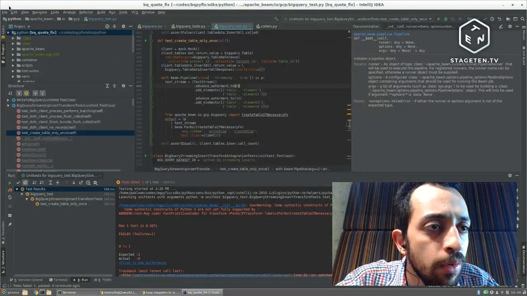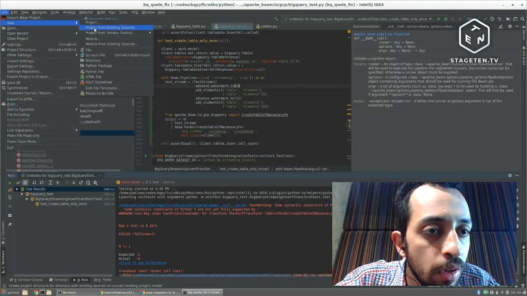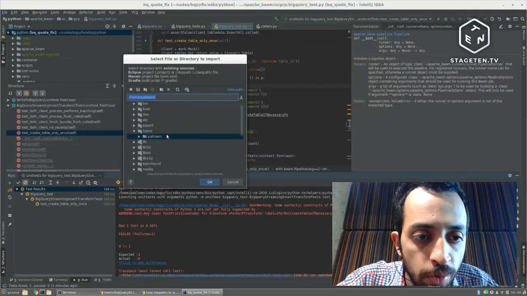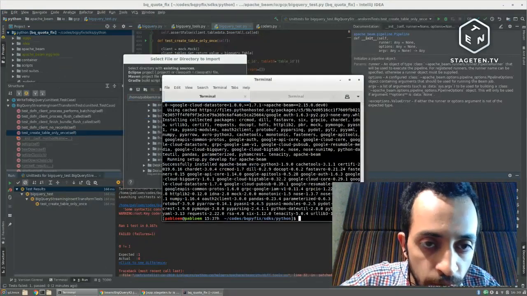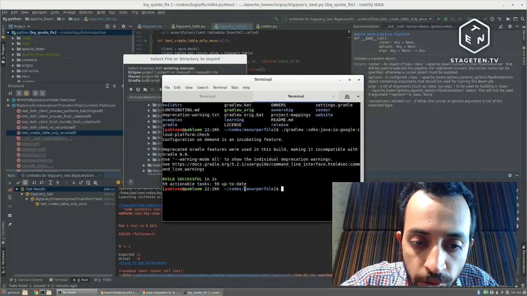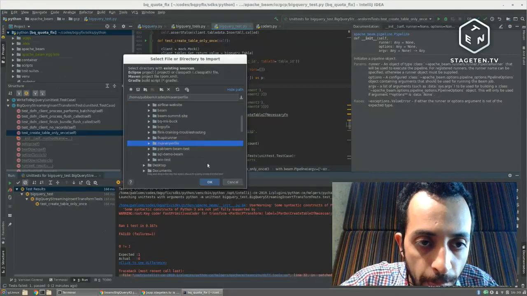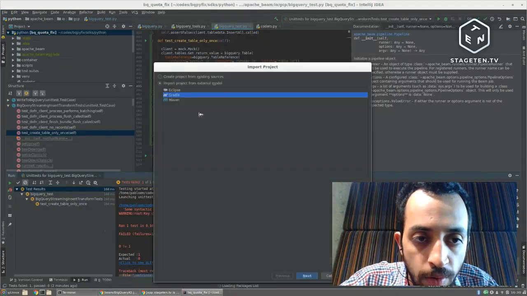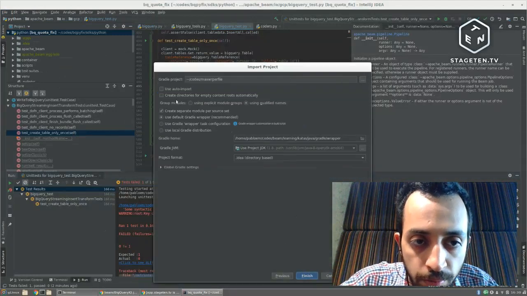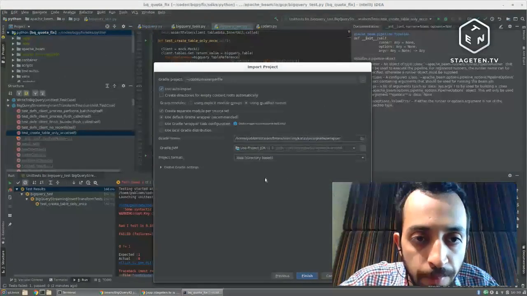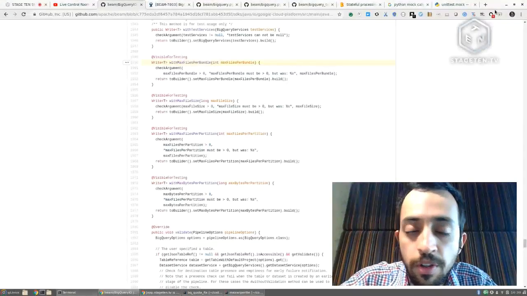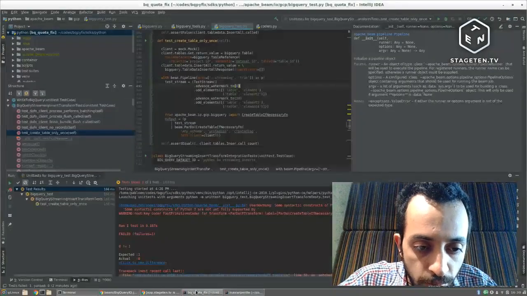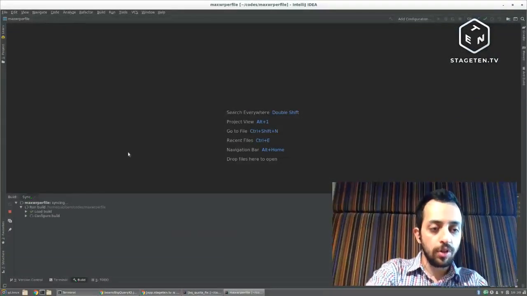Was it import? How do we do this? New project. Let's do new project from existing sources. Now I cheated for this because the Java build takes quite a bit, so I pre-downloaded and built the Beam SDK and the Java thing. And so we open IntelliJ in a new window and we tell it to import. Now, because the Beam Java codebase is huge, this is going to take a while.